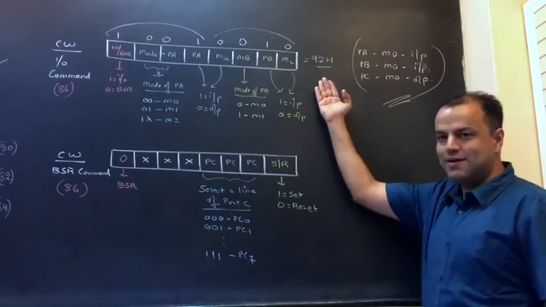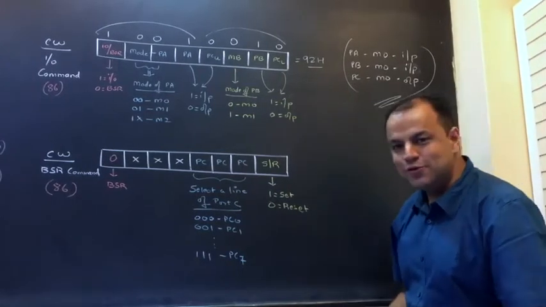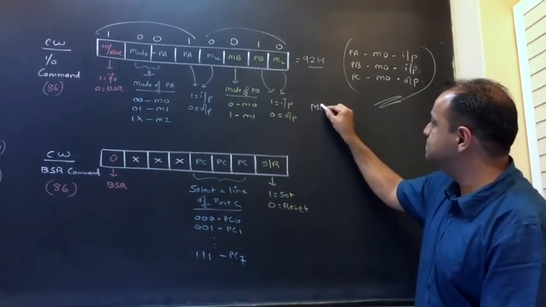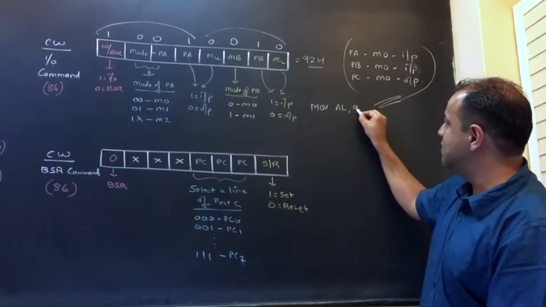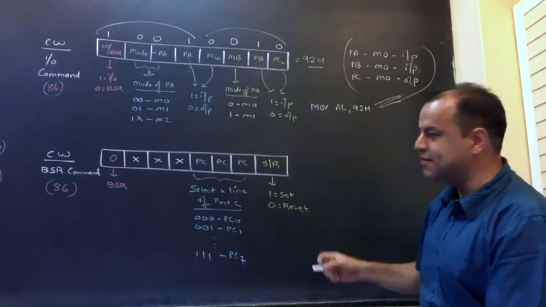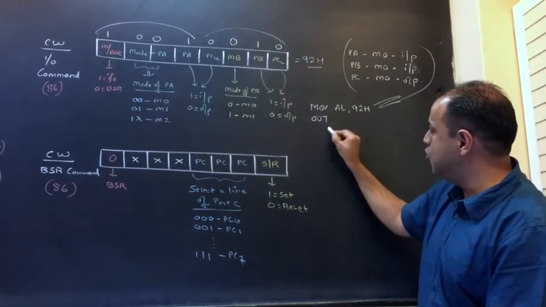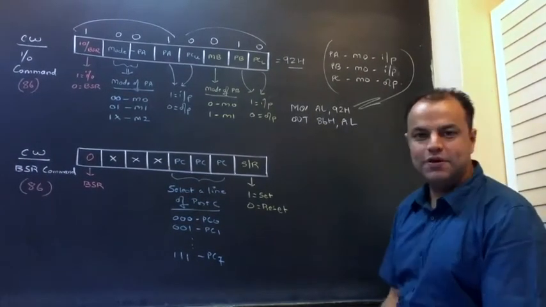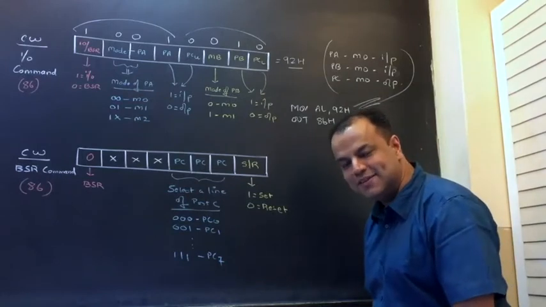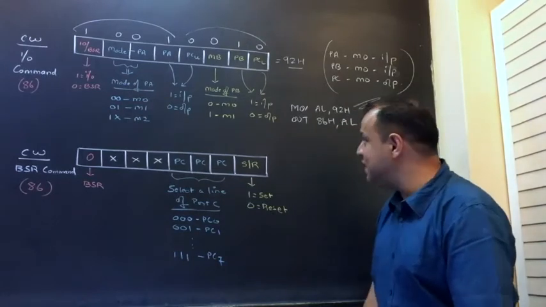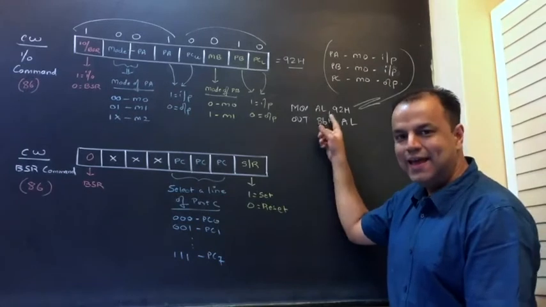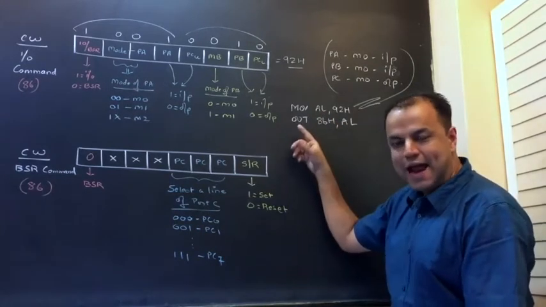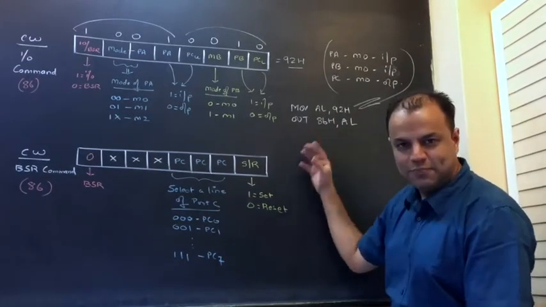Now once you form the command like 92, this is how you give the command. MOV AL, 92H: put the command in a register like AL and output it at the address 86. This is how you give it in 8086 if you're using an 8086 processor. If you're using 8085, the instruction will be MVI A, 92H and OUT 83. Over there the address will not be 86, it will be 83.